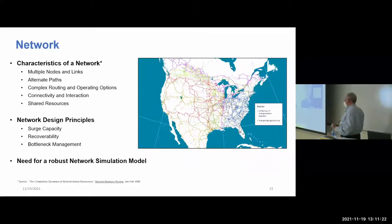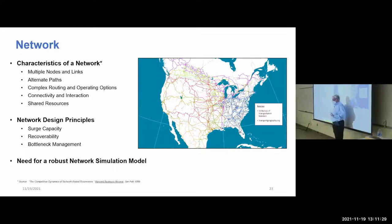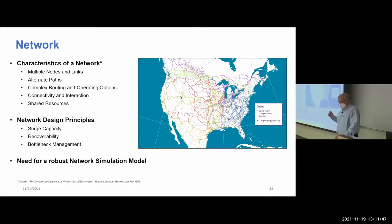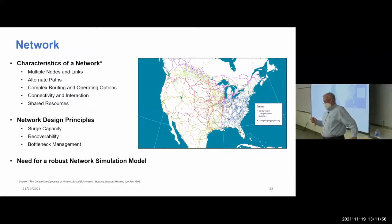You're the perfect group to make this point. I know of no robust rail network level simulation tool. If you guys know about it, tell me about it, and I'll pass that information around to some of my friends in the business. I'm talking about a tool that models at the network level. Considering the resources and the constraints, such a tool would be very valuable. You could do what ifs on resource levels. You could do what ifs on network management decisions, like I'm talking about here.